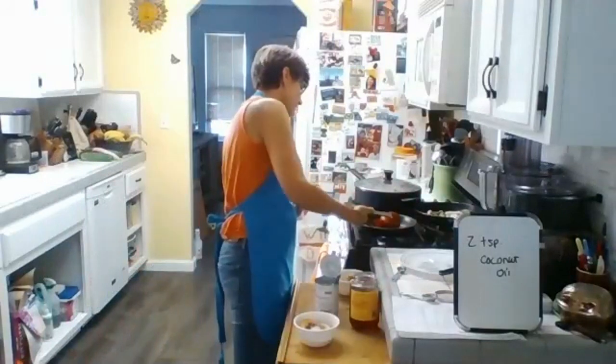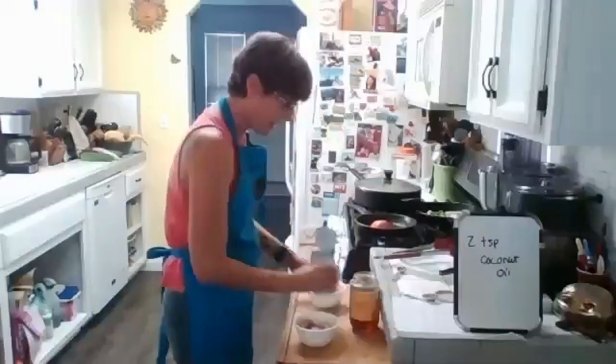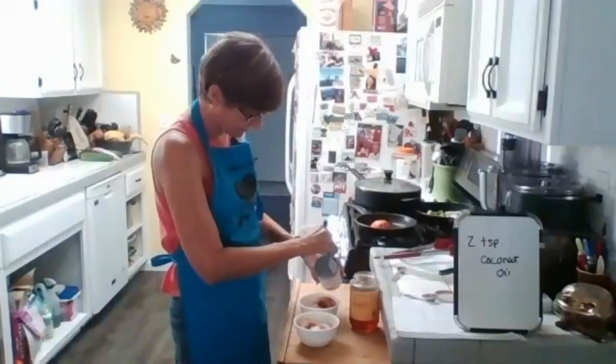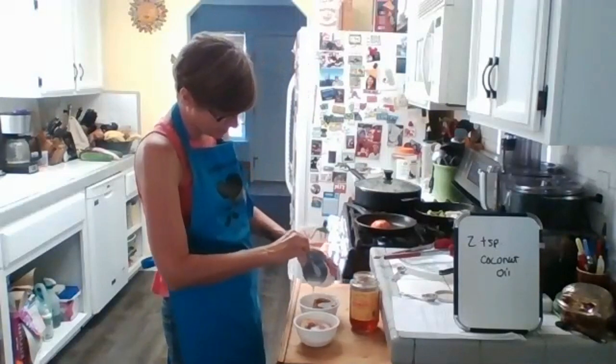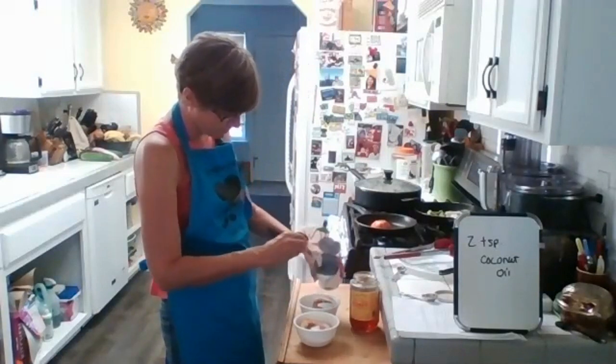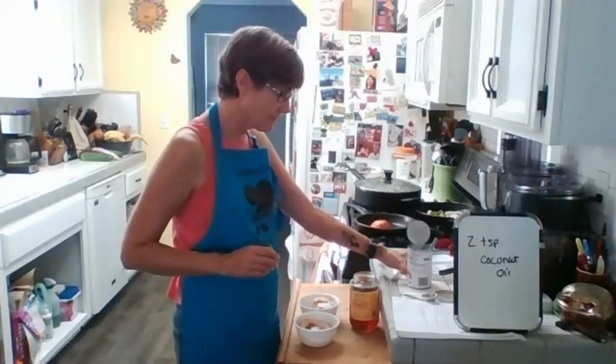Thank you, peach. Yeah, you're good. Okay, you can do that to all your peaches. Put some coconut milk in the hole, around the edges and the bottom of the bowl or the plate, whatever you're using. And that's it for the coconut milk.